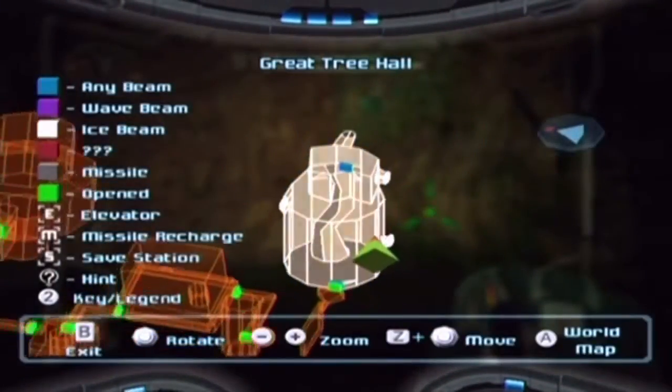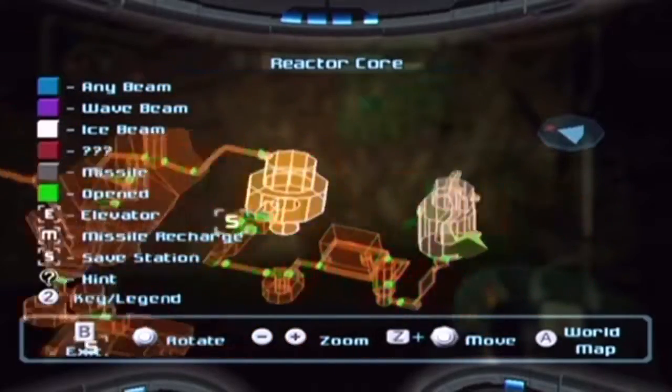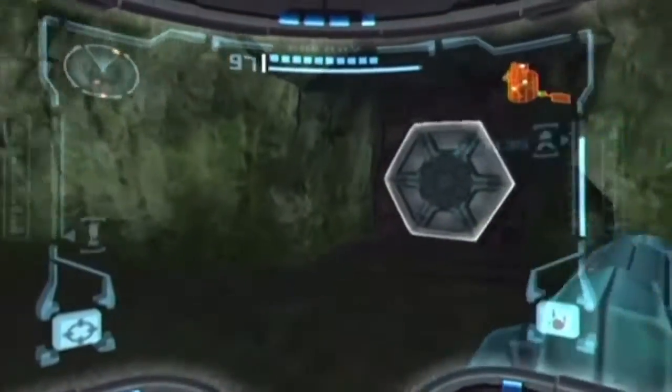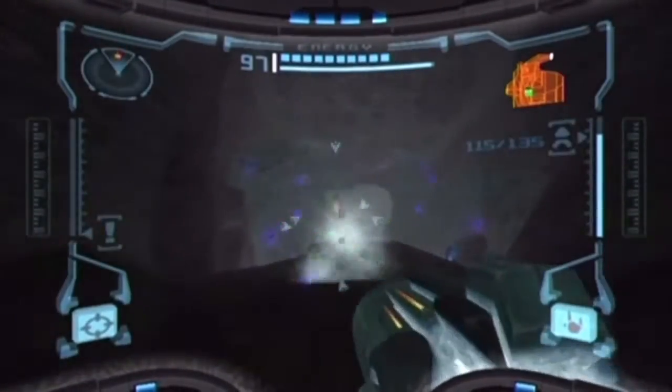Anyway, technically that whole Frigate Orpheon section is all part of Tallon Overworld, but we're back on the Tallon Overworldy bit in this Great Tree Hall. As you can see, a lot of places come off this, and we will be back here a lot more later. We can't actually do much here now, so we can head through here.